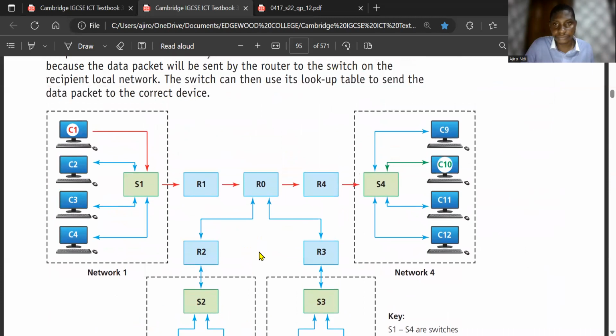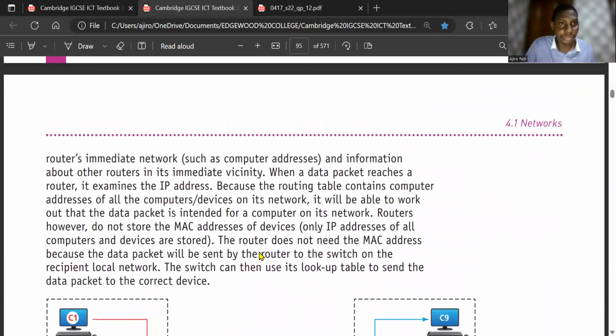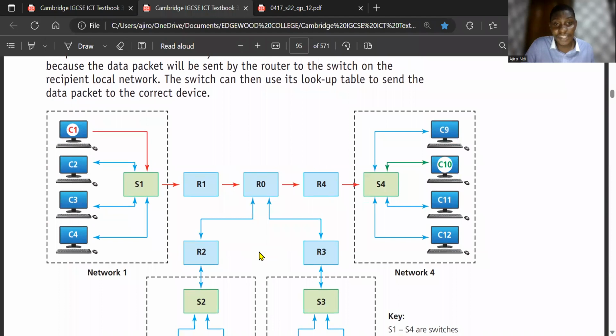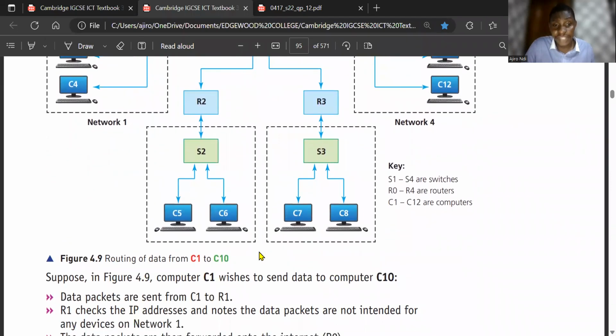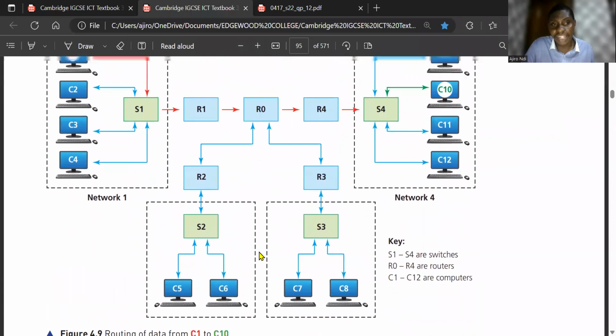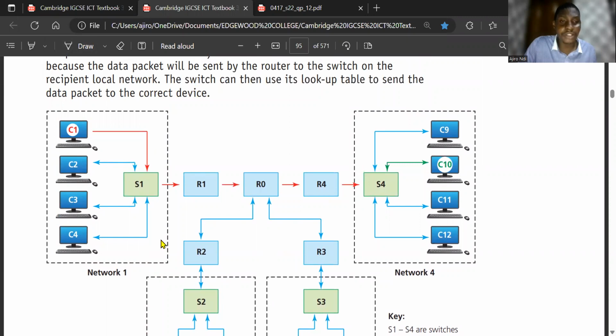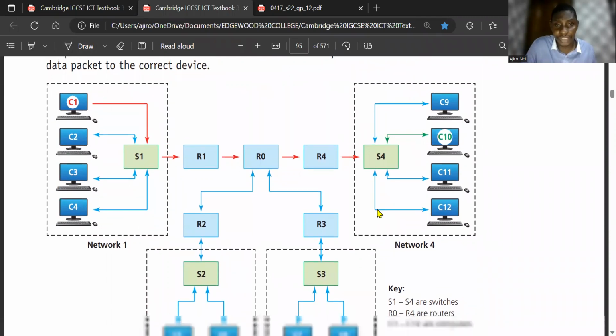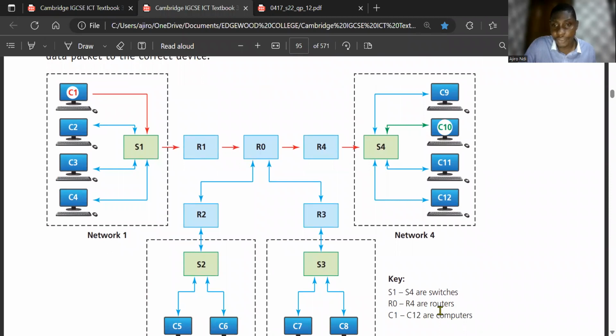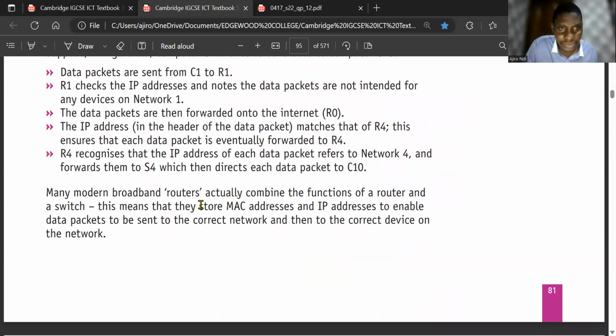Then, this is the same thing we're talking about, right? The same process, how each one works. They said S1 to S4 are the switches. So these are the computers. Switches or hubs, whichever one. Now, each of them, they said R1 to R4 are what? The routers. So all these right here are the routers. And your C is what? Your computers. Simple. So each one connects to the internet as much as possible. So it's nothing difficult there.